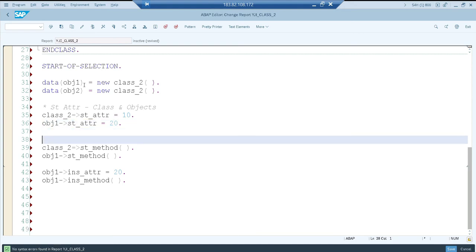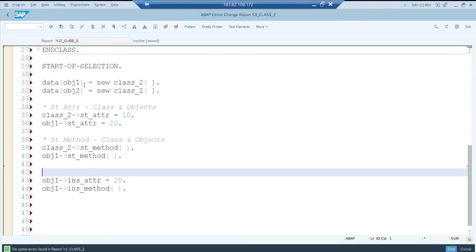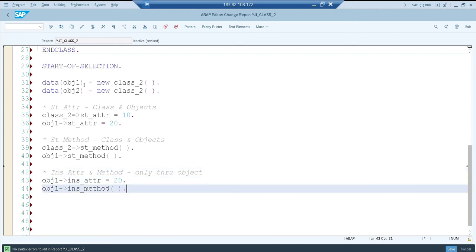Same thing for methods: a static method can be called or accessed by class name and objects, but an instance attribute and method can be accessed only through an object. So this is a very basic rule about static and instance attributes or methods, whatever it is.